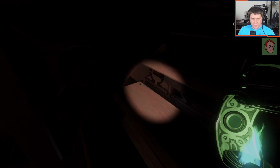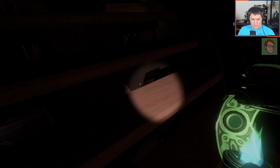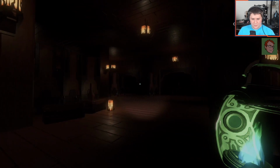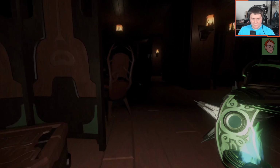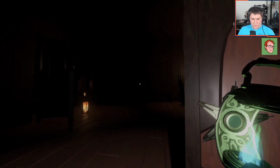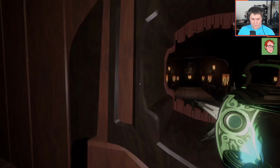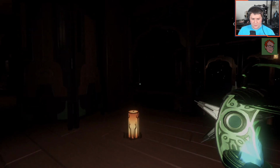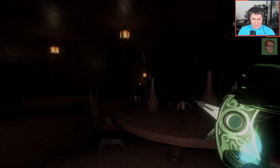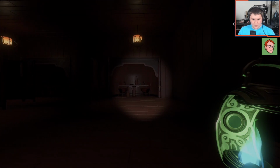Always gotta look in between the stairs. I learned that from certain games that I played. My mom is deeply uncomfortable with stairs that you can see through. That's... I was gonna say that's most stairs, but that's not true. It's a lot of stairs. It's a lot of stairs. But it's just a really weird hang-up.